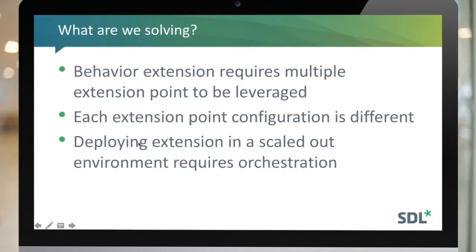So what are we trying to actually solve with unified extensions? What we have seen with Tridion is that when you are trying to extend a behavior, you need to extend multiple extension points. Sometimes you might need to extend an event system along with a UI extension to achieve a certain behavior that you want to add to Tridion. Then when you are actually extending these extension points, each of these extension points has a completely different configuration model. If you are talking about the UI, you have editors, models, and then you have the event system, which is in a completely different configuration file even with a different way of configuring them. And then if you go to the deployer side, the CD side, that's again completely different. The only thing that's common so far between them is that they are mostly based on XML, but how you configure it, it's completely different.